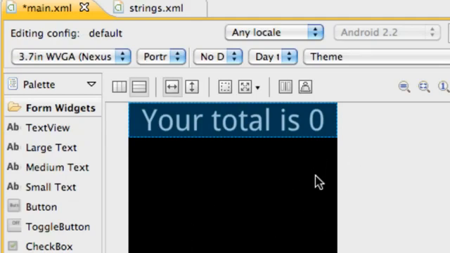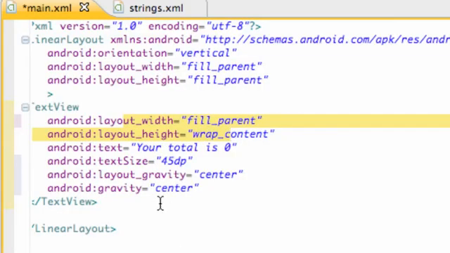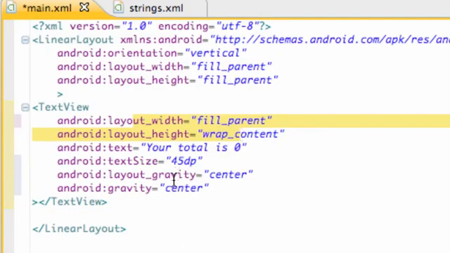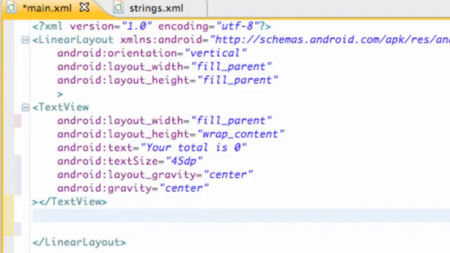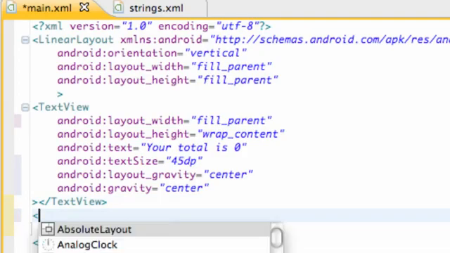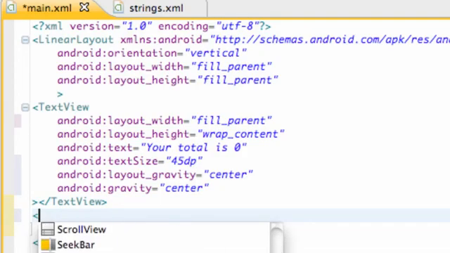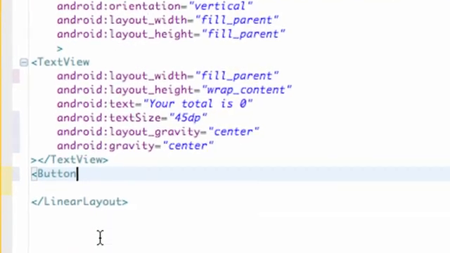The other thing we want for our application is basically to add two buttons to it. So how are we going to add a button? Well, it's actually pretty simple. Again, thanks to Eclipse, we can hit the greater than sign, and it gives us a lot of choices that we can choose from, such as a text view. But we're going to look for one called a button. Pretty awesome. It's right there.